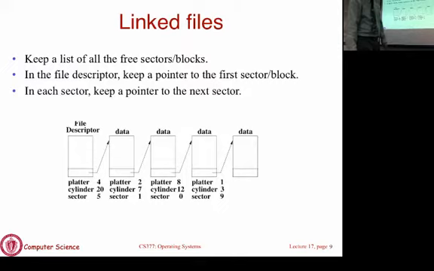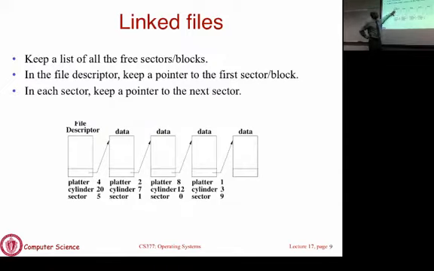Any other questions here? Okay. Next layout: linked lists. So we are going to make files that look like linked lists. Here's an example of a file. As you can imagine, we are going to go away from contiguous allocation. We are going to say put blocks wherever you want on disk. They can be scattered anywhere, and we are going to chain them together. The structure we are going to use is a linked list allocation.